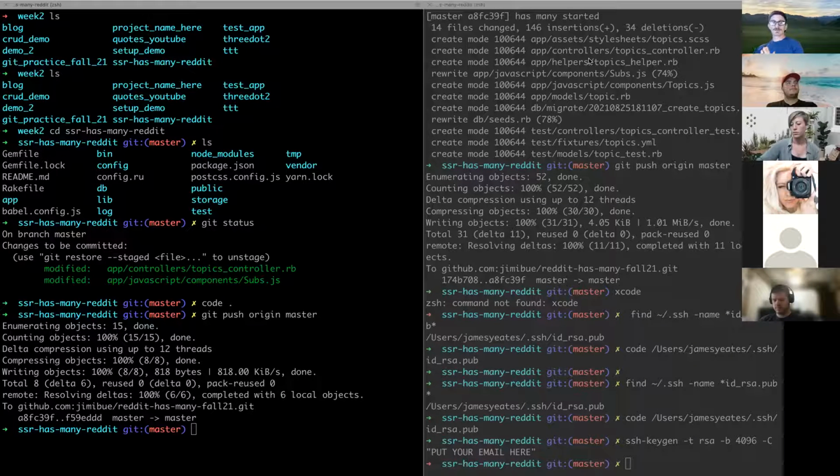Okay, so what I'm going to show you is how to clone a repository and how to get that set up. Because this is something you might have to do when you're working with a partner, because you only would have like one Rails project. So someone would create one Rails project, and then the rest of you would need to clone it down. And I don't think we've talked about cloning yet, have we? Or did I do a quick example of that? Nope. Okay. So let's do an example of that.